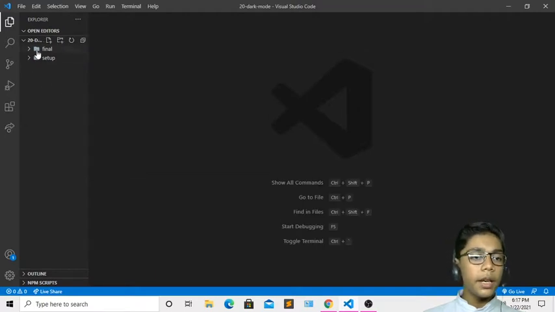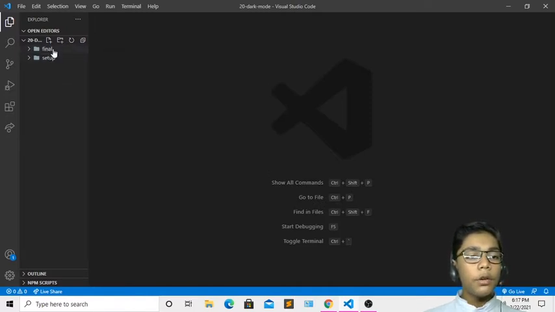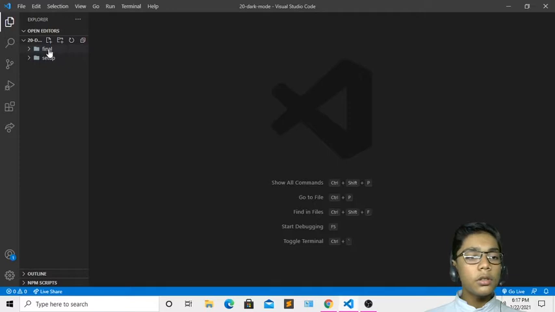When it is created, you will also have what I am getting. First, you will get two folders. One will be final, the second will be setup. In this final folder you have to do nothing, you can just delete that, or you can also keep that for example. I would delete it, but I will not delete that today because it would be a waste of time if I do that.